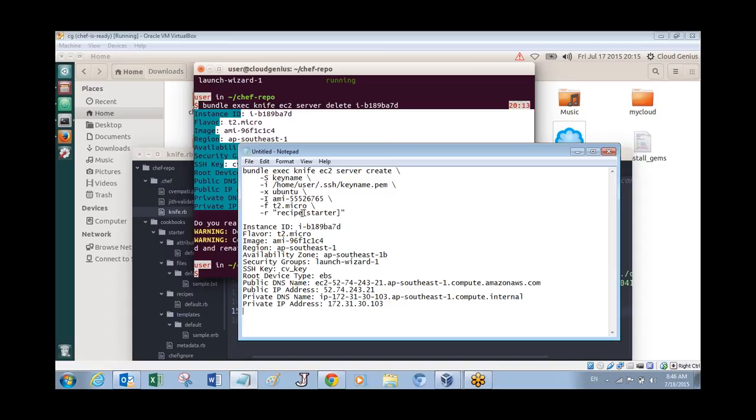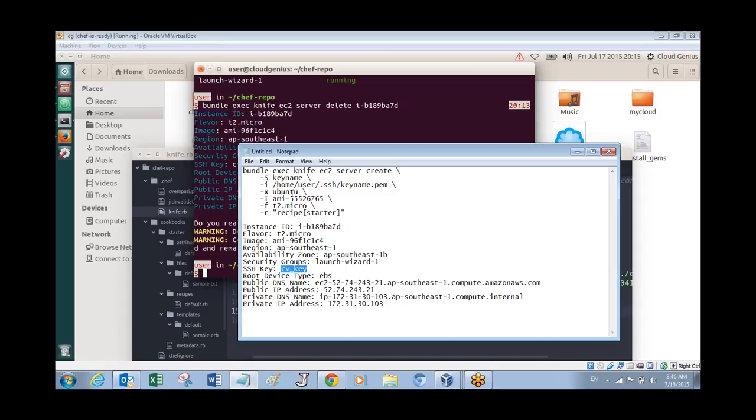So your AMI ID needs to be the one you have below. The key name is this one. Okay, let's start with this one. Yes, that's good. Your keyname.pem is id_rsa. Is it? I don't think so. Maybe it is, whatever you think it is. I have no idea. I don't know how to find out what the key will be.